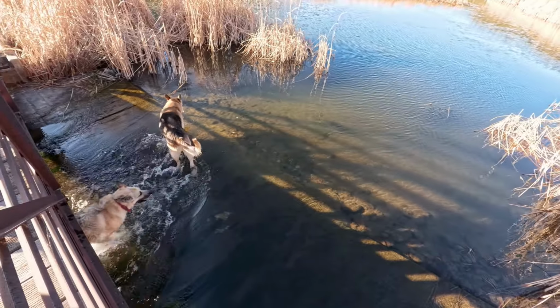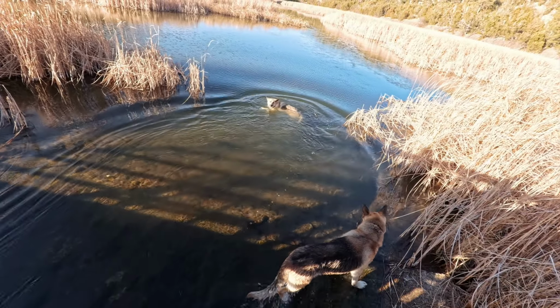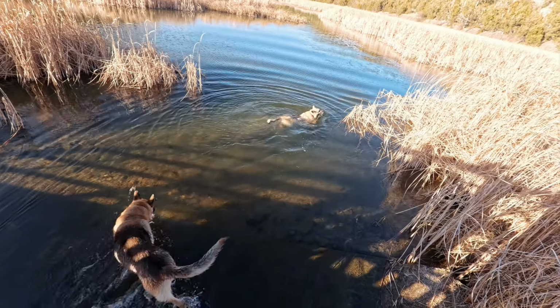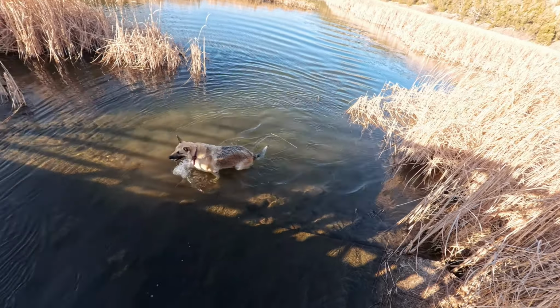Are you happy, hero? Gonna get that cattail. She's been getting it left and right. Apparently something about it bugs her.